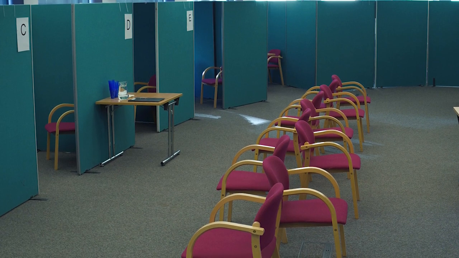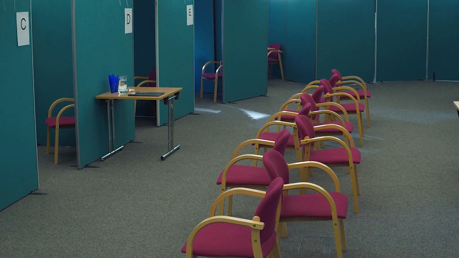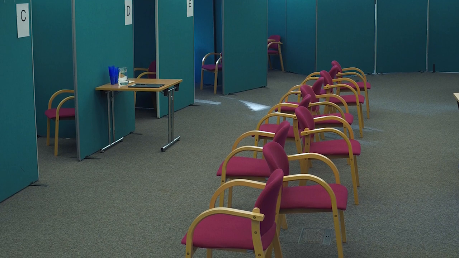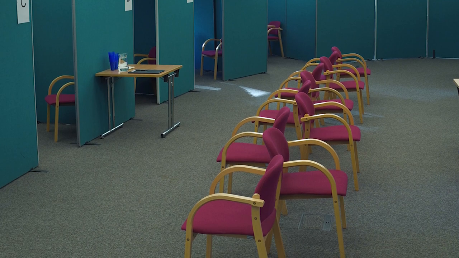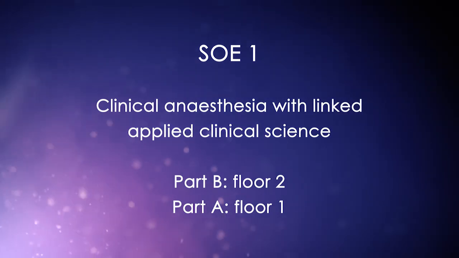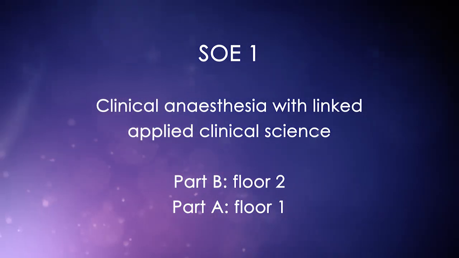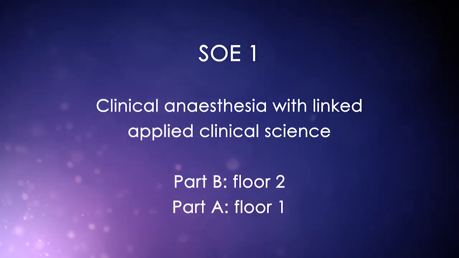At the end of the first part, leave the cubicle and take a seat on one of the chairs set out in the centre of the exam room. Once everyone is seated, your invigilator will lead all candidates from the exam room and take you via the stairs to the briefing area adjacent to the exam room where you will carry out the remaining part of your SOE. When everyone is in the second briefing room, your invigilator will provide a short verbal briefing to remind you of the sequence and then assign you a new station letter to indicate which cubicle you'll be examined in for the final part of this exam.